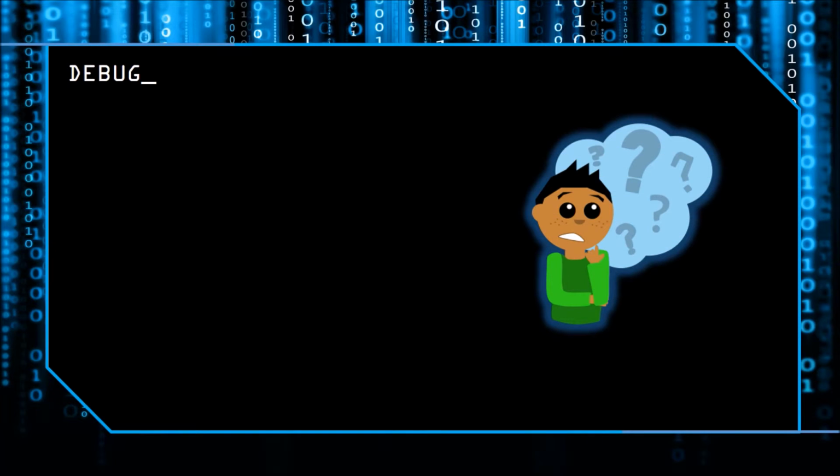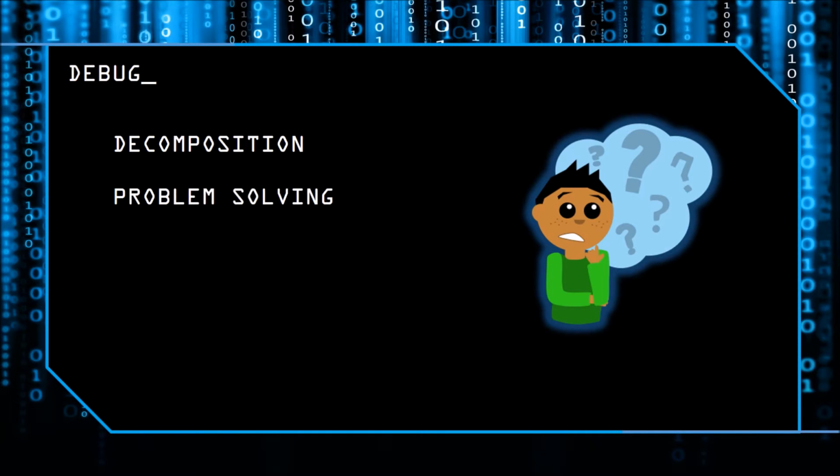In addition to variables, children will also be encouraged to debug programs. They do this by going back through the program and identifying where the problem is, and then breaking this down into smaller parts to make the problem easier to solve, also known as decomposition. This type of problem solving can also be useful in other subjects such as DT, science, and most importantly mathematics.